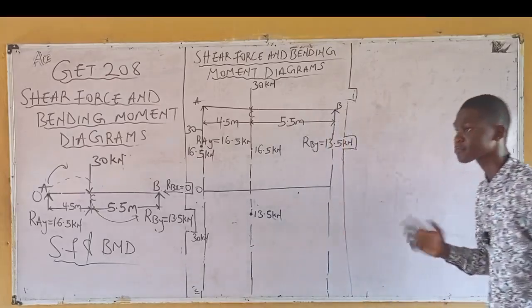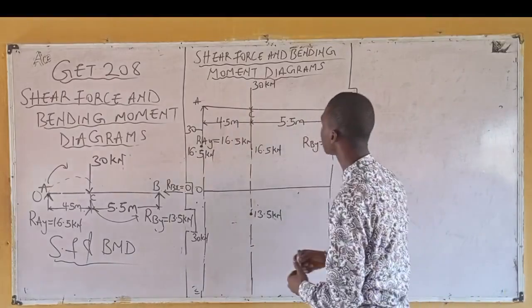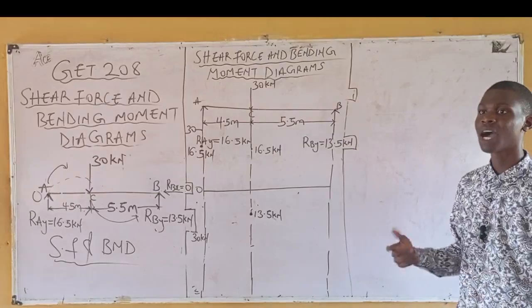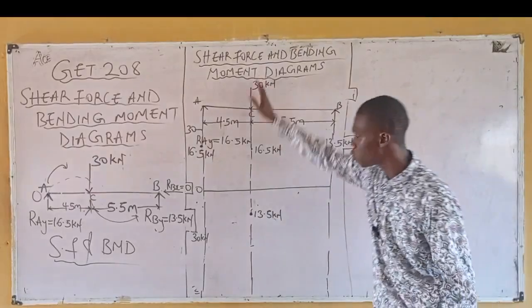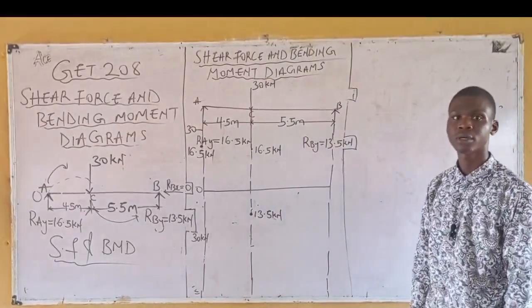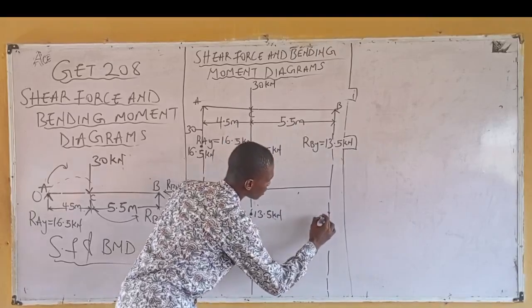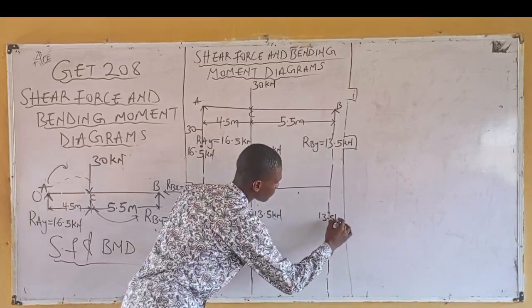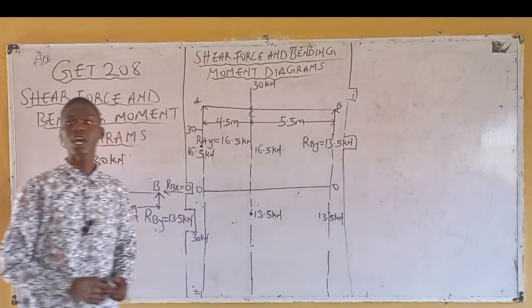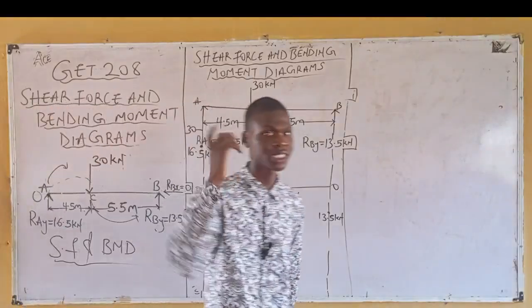Hope I'm communicating. Yes. Alright, now at C, aside from these two values, do I have any value again? No. Meaning I'm done with C. Now moving on to the next one. What's the first value? Minus 13.5. So meaning I have 13.5 kilonewton. The last one is what? Back to 0. Shear force must end with 0. Don't forget, I need a shear force diagram.